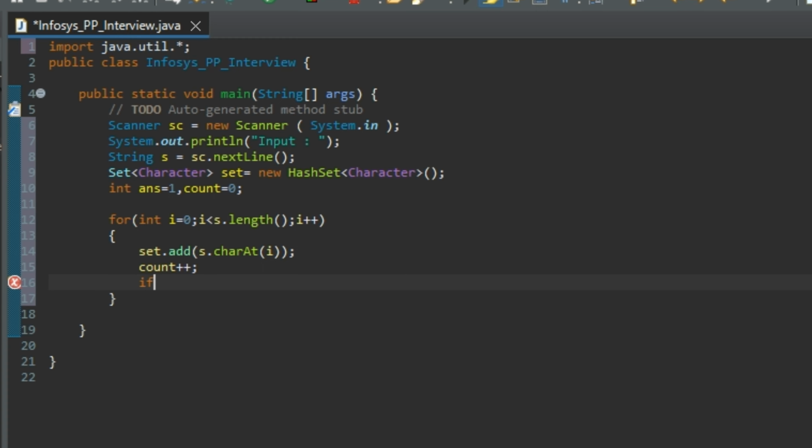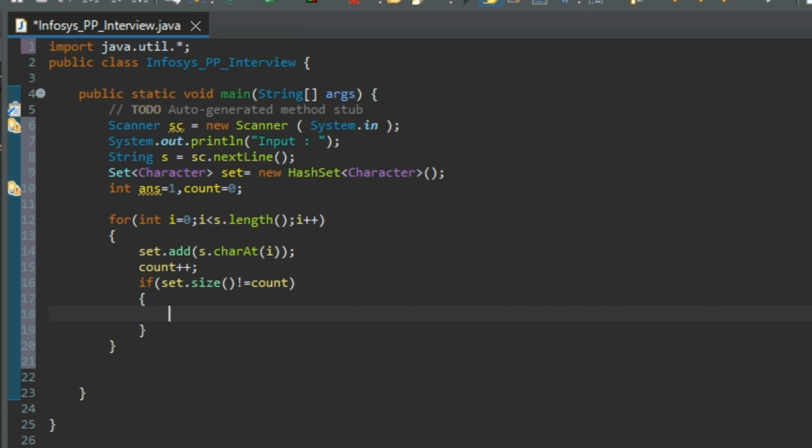Then we'll check if set.size is not equal to count. I mean, if there is a mismatch, then what we'll do? We'll increment our answer, because we got our unique substring, right? Where we have to only return the count. That's why we are not storing those substrings anywhere.